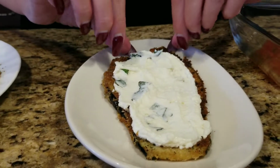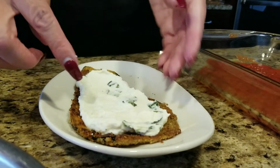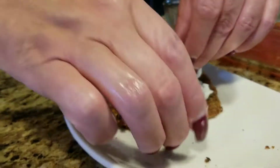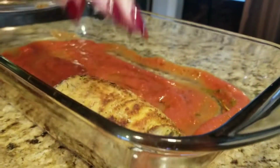And to this now, you're going to roll it up. Actually, you're going to start at the other side, sorry. Start at the skinnier side, okay? So it ends at the fat side. Here's what you do. And you're going to put it down in the pan, seam side down, okay? Like that. There you go.